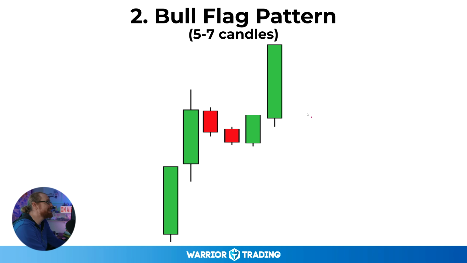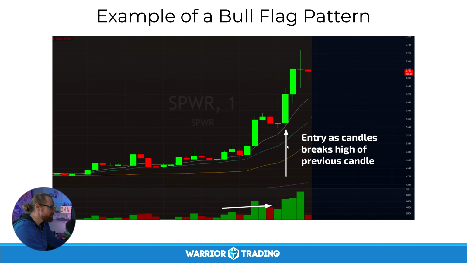So let me show you an example of a bull flag. So here we have this example of a chart where the price has kind of been going sideways here. This is not an example where the stock suddenly had breaking news. This is more an example of something that's been holding up pretty well and then suddenly starts to pull away. So all of a sudden some volume comes into it and it goes from $4.80 all the way up to $5.80.